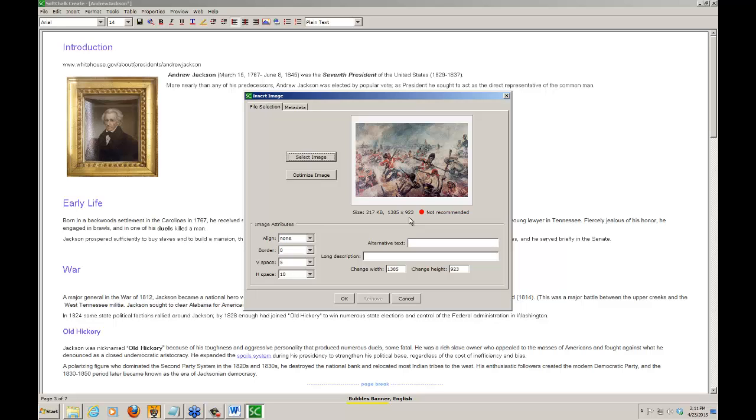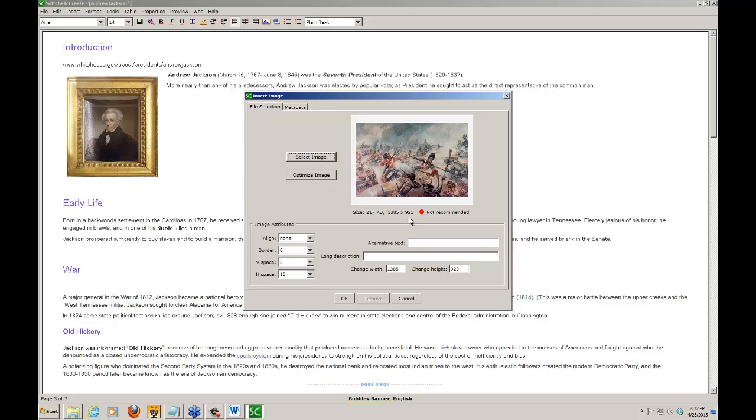If it's larger than that, then you get that red dot that says, wait, I don't recommend it. Now you can still use it if you would like, but remember, your students are probably going to have to scroll to be able to see the remaining sections of the image.